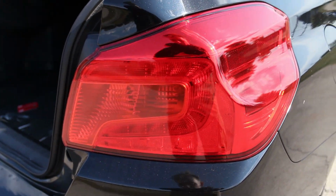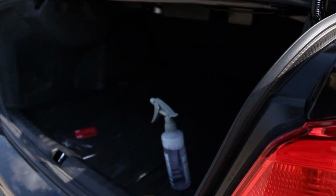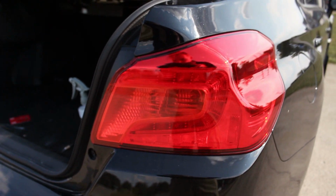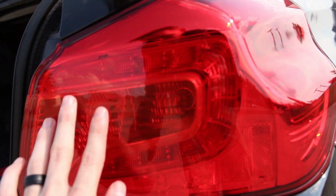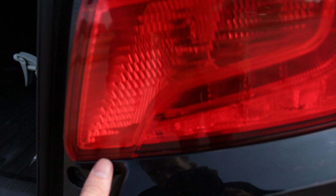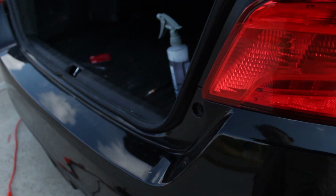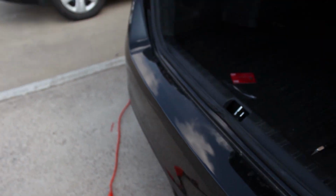Alright, so I just finished up the right side, and I have to say overall doing it with the soapy water and squeegee method works about 1,000,000 times better. It's much cleaner right here on the flat surface. There's absolutely no bubbles at all. The only downside is with these corners. The water has sort of piled up down here. So this isn't really sticking all that well down in the corner, but I'm assuming once it dries out, it'll be a little bit better.